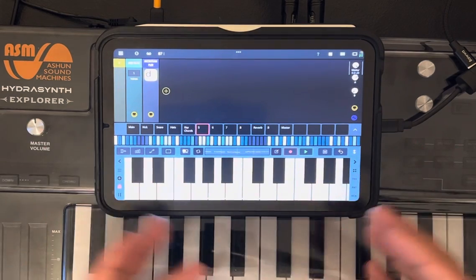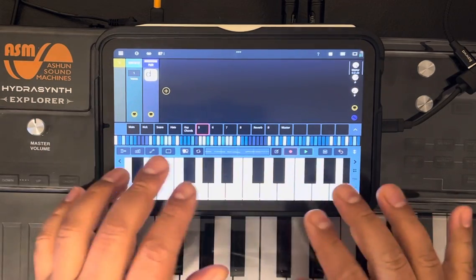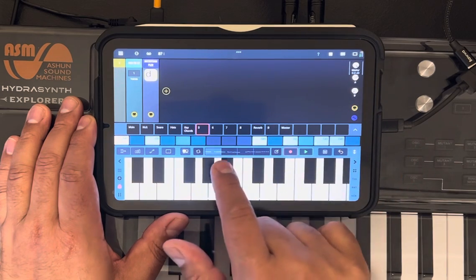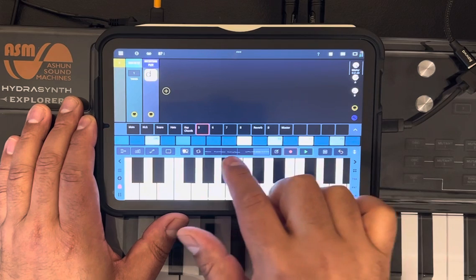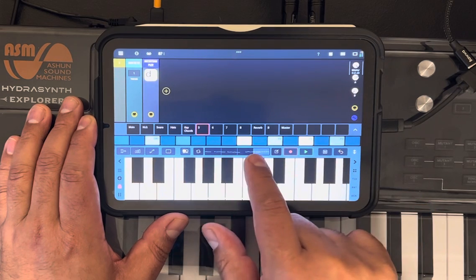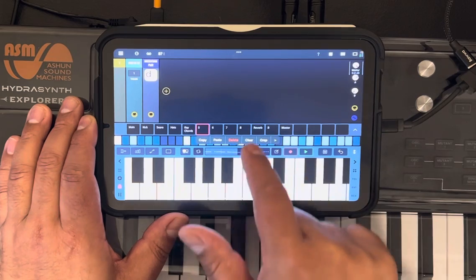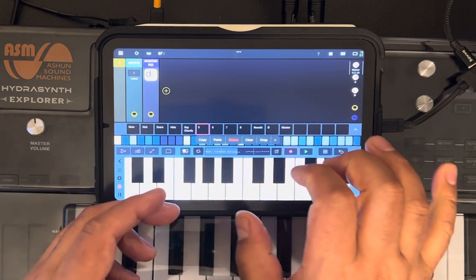Okay, so I just happen to kind of know what the notes were for that. But if you didn't, you would just keep playing. Remember, these are set now in pieces. So there's 4 bars here: 1, 2, 3, 4. So you could take a bar. Let's say you like these 2 bars, but you don't like this. Then you would just click here and hit delete. And then it would just be those 2 bars. So you can pick and choose.